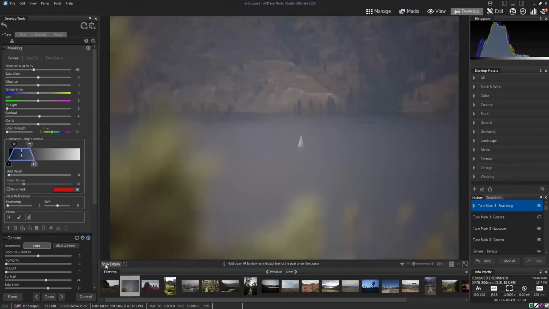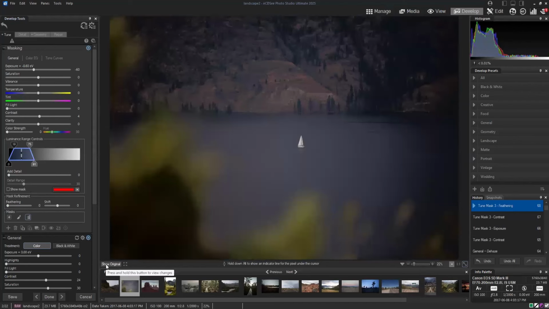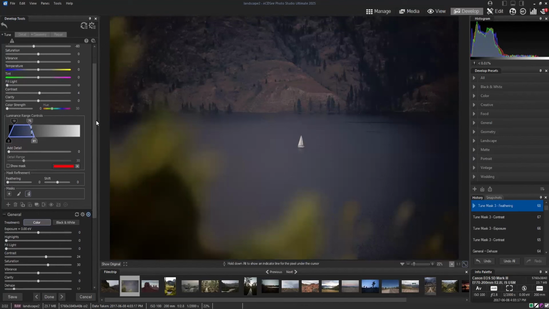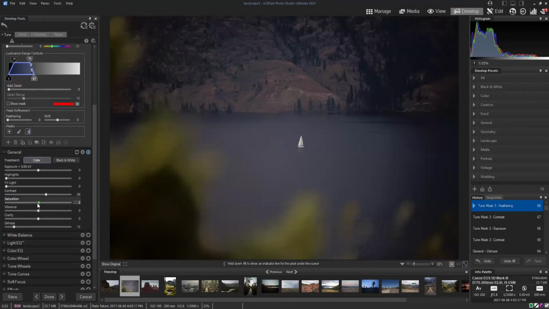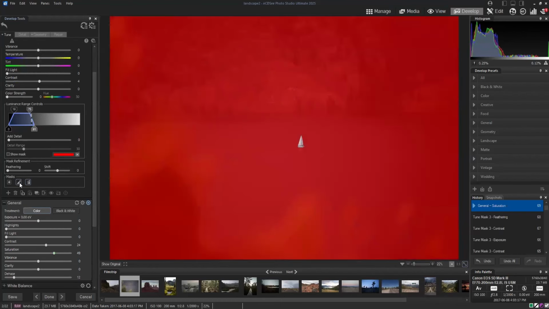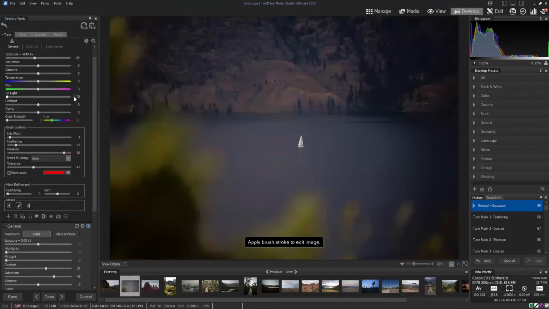And so I went from having a pretty bland image to increasing a lot of contrast, reducing areas of the photo that I precisely want to affect by using the luminance range mask. I've also added quite a bit of saturation to bring some of those blue colors back into the frame. And now I can go ahead. The cool thing about everything is that you can always go back to the masks that you have created and adjust them even further.